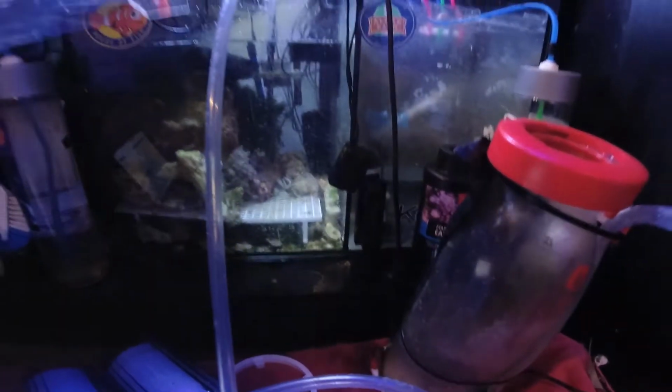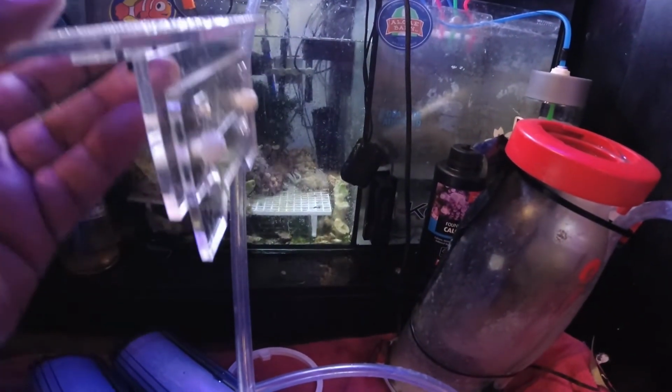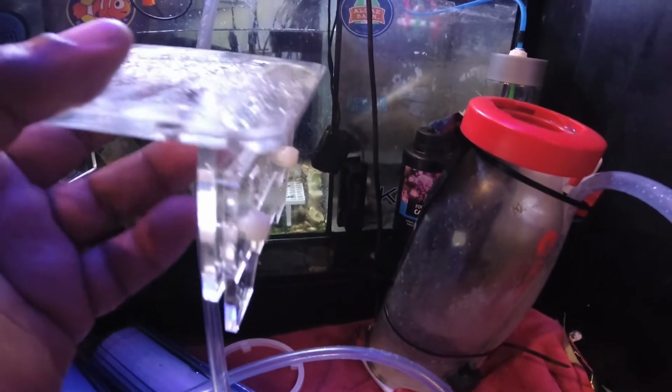Sit higher. So we're going to take this over to the sump, which is here. Raise the level, mount it, turn it on, see what the difference is. Be right back. Turn it on. Let me set these up here.